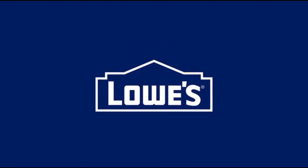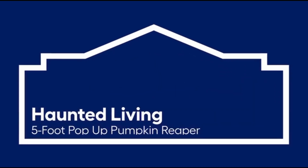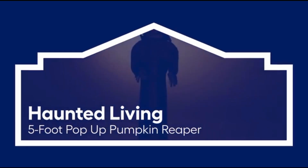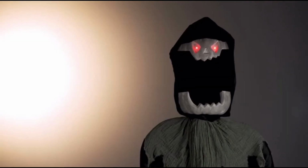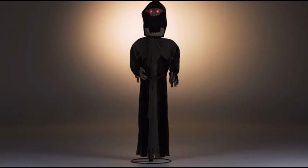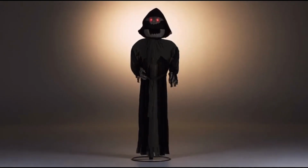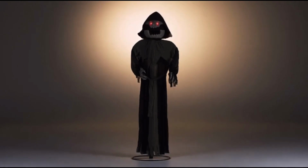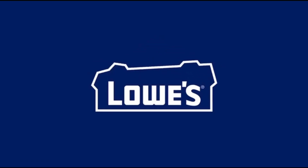For a budget friendly prop, it's not bad. I bought the woman last year and repainted her, and she really isn't that bad of an animatronic either. I really like her, and I actually do recommend her as a budget prop as well. So I'm assuming it's going to be the exact same build quality as the woman, and if it is, I totally say go for it, because it's a budget friendly animatronic, and it's really cool, it's really clever, it's really cute.